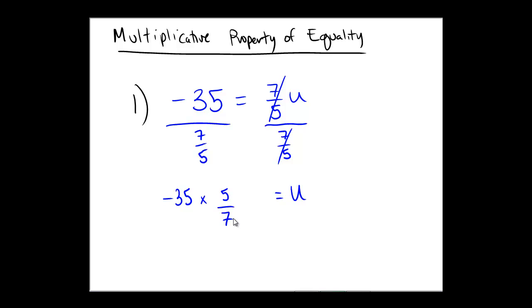Now before I perform multiplication, I like to simplify from top to bottom as much as I can. Let's see, 5 and 7 don't reduce, but 35 and 7 do. There's a common number 7 that goes into 35, and a common number 7 that goes into 7. And so it looks like all that's left over is negative 5 times 5 on the top, that's negative 25. And on the bottom, it's just a 1, so I won't even bother writing it in.